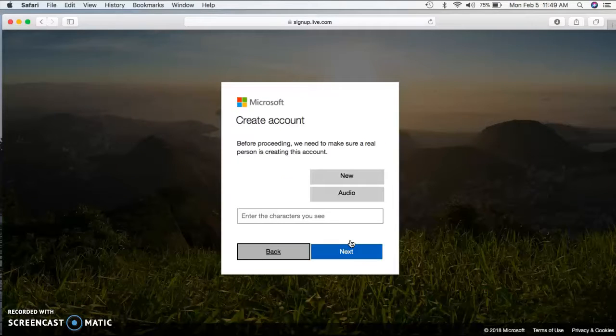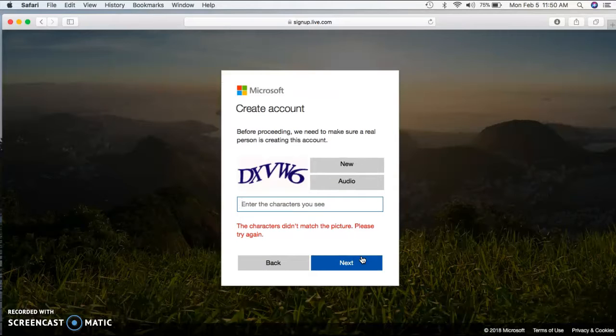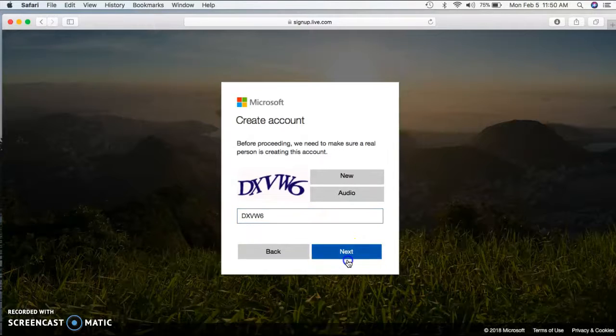Your birthday is soon. Enter the characters into the search box. Click Next.